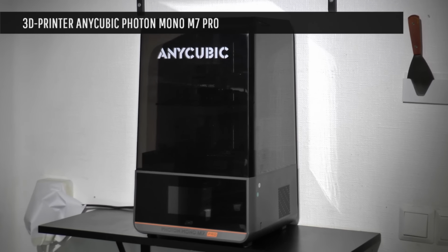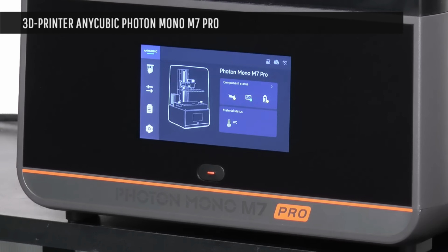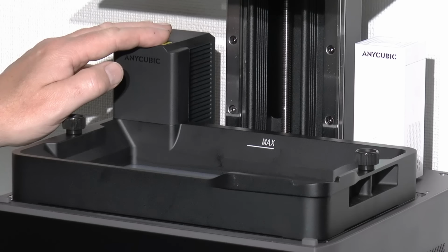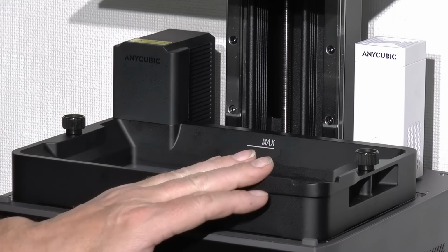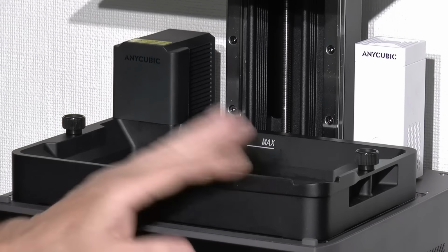So here is my Anycubic Photon Mono M7 Pro. Let's switch it on and I'll show you some of the features. First and most important is the highly stable mechanics of this printer. That is key for high quality printouts. And then the M7 Pro has this built-in resin heater, and it's not heating the air inside the printer, but it's actually heating the resin directly. This system heats the resin to optimal temperature much faster than other systems using heating fans, for instance.